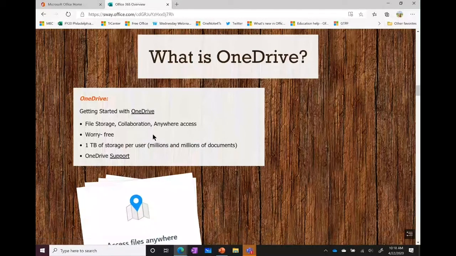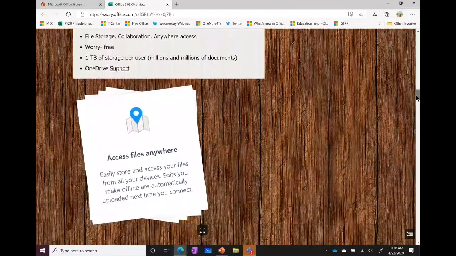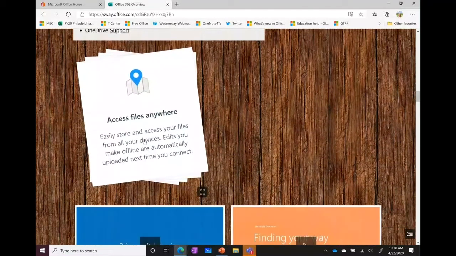This is kind of the gist of it. I've also included a support page for you, so after today, if you want to deep dive more into it. But here's the gist: you can access your files anywhere. With OneDrive, you can easily store and access files from all of your devices, meaning I can get OneDrive on my phone, and let's say I take a picture of something I'm using in one of my classes for Pitt and I want to save that to OneDrive.